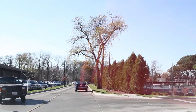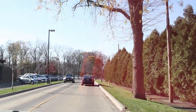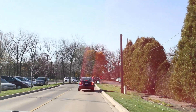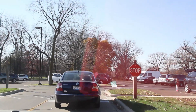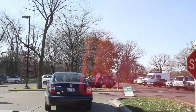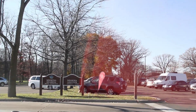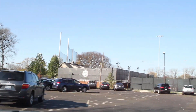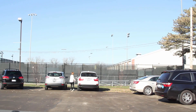We'll head straight. On the right-hand side is the A.C. Nielsen tennis courts. We're going to come up to a stop sign and turn right at the stop sign and follow it to the golf club. The platform tennis courts are just that way, so we're going to turn right and follow the sign to the right.